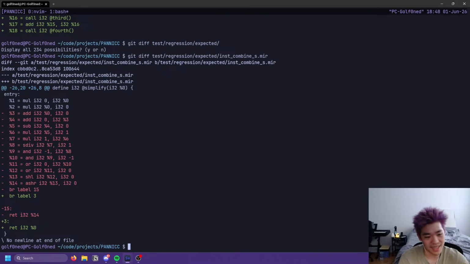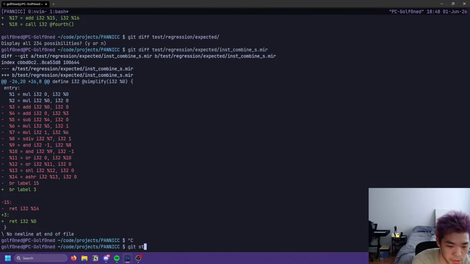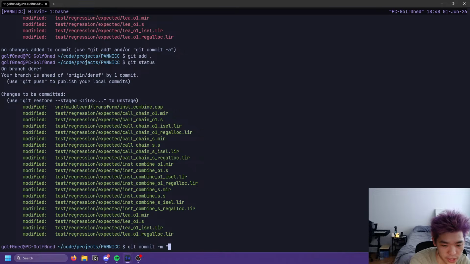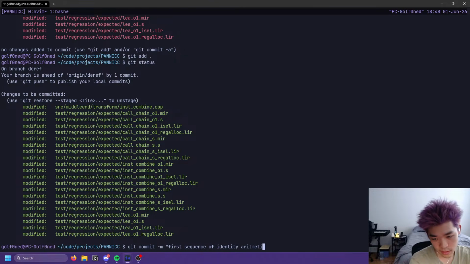Yeah, you look at this and it has shrunk down so much. We've cut out all of these garbage lines and it's just beautiful. We need to clean that up still, but git commit -m first sequence of identity arithmetic simplification.